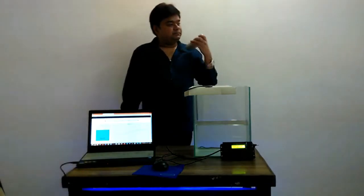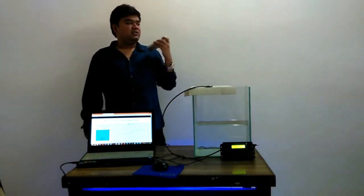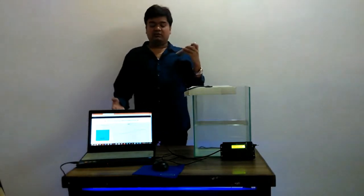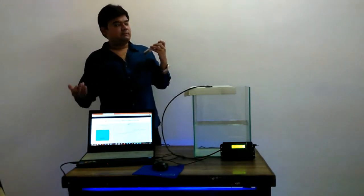In our India, the Indian Navy and DRDO also developed an advanced sonar system. So also take a look at this, how they developed this system.